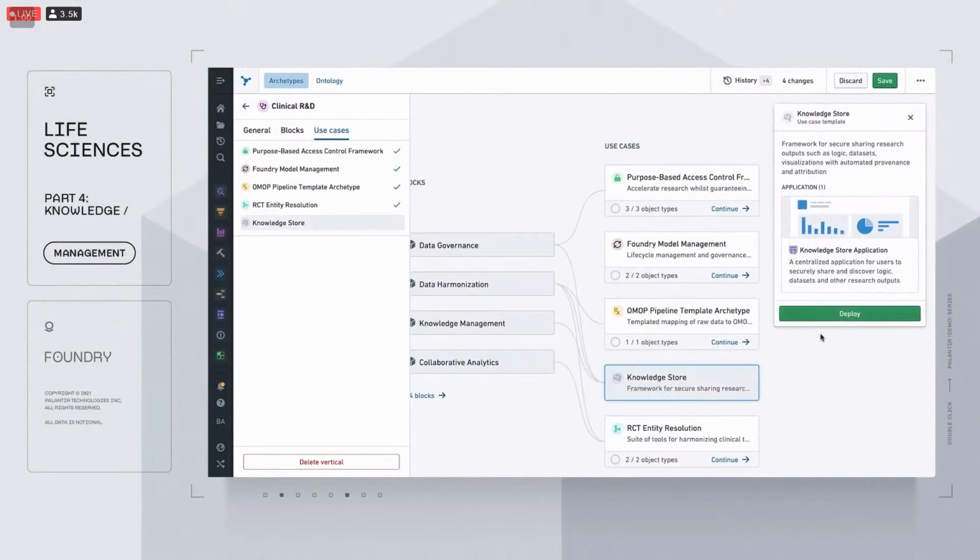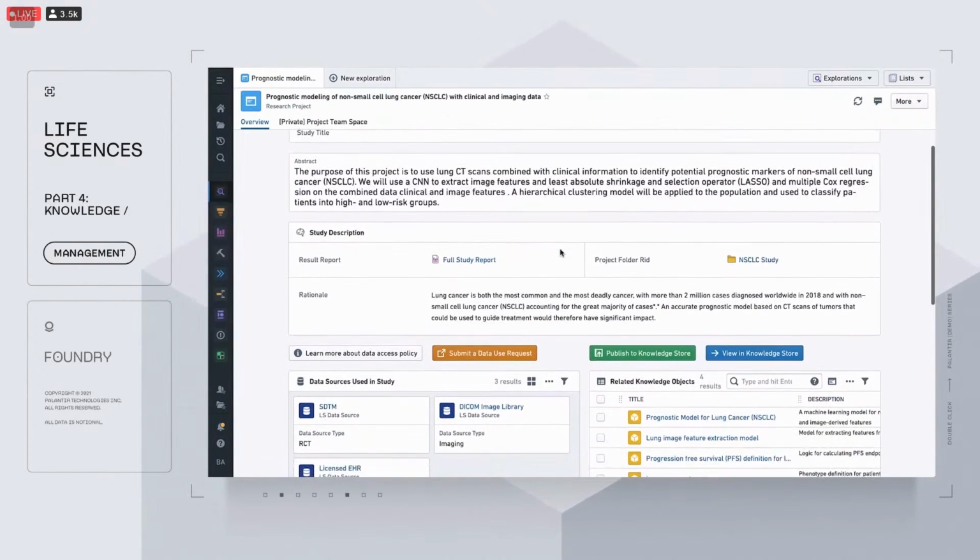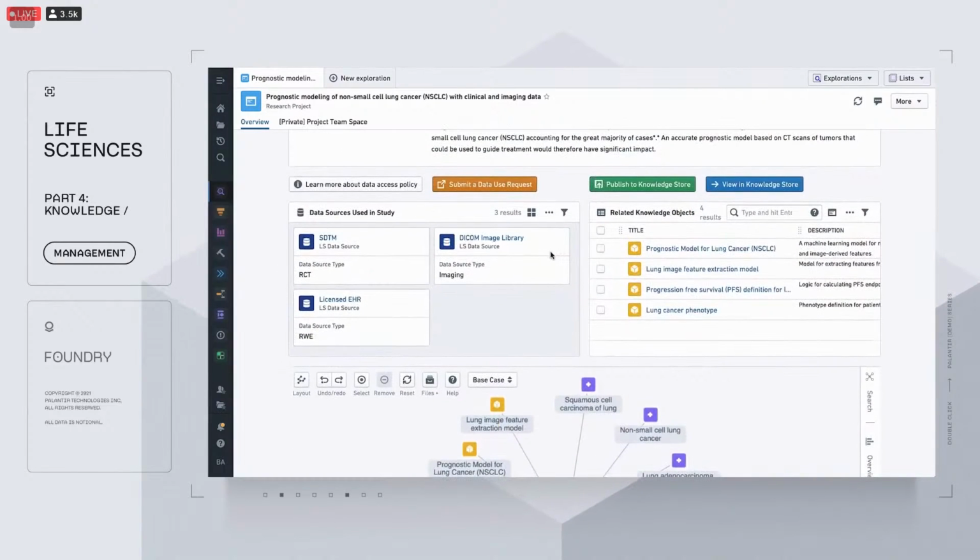Even seemingly uninteresting results might lead to the next breakthrough down the line. Models that have been shelved for null results might generate new hypotheses when run against updated data sources. Once the knowledge store archetype is deployed, all projects are set up with a homepage for collaborators. In our example, this shows the objective of my study, data I used, and links to the models I developed. We want to make sharing as low cost as possible.